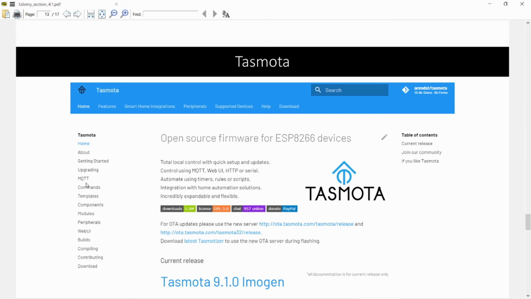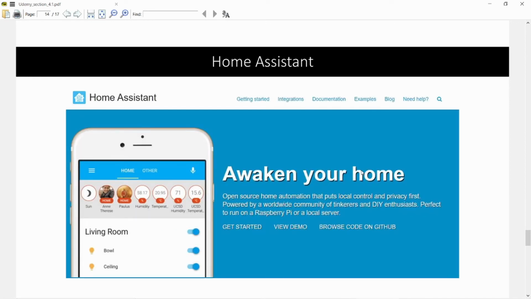You can see the same MQTT. It's got components, modules, peripherals, web interfaces, and all that type of stuff. So you should definitely look into this. And then of course Home Assistant. Home Assistant now works very well with Tasmota, as well as ESPHome. So the devices you created in ESPHome can send MQTT to Home Assistant, and Home Assistant can then show you the status of your lights and switches and stuff like that.